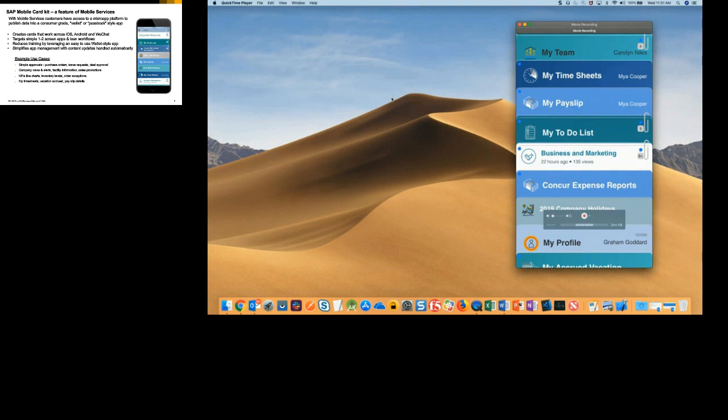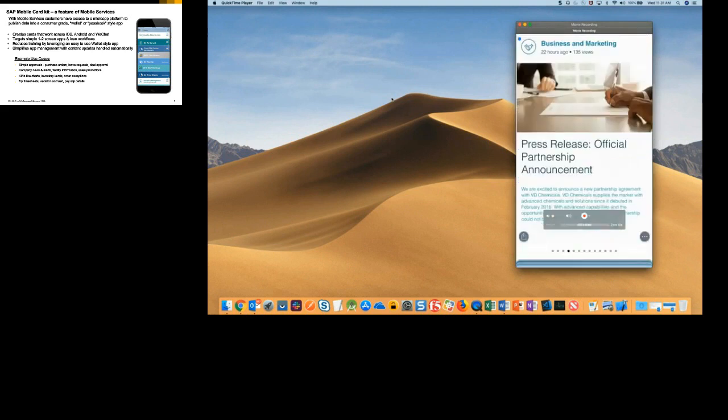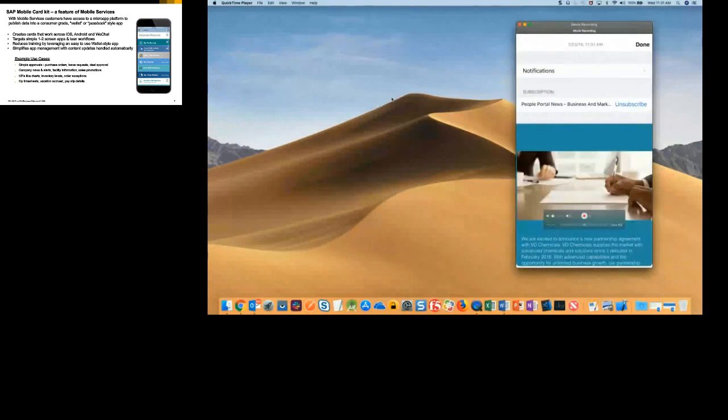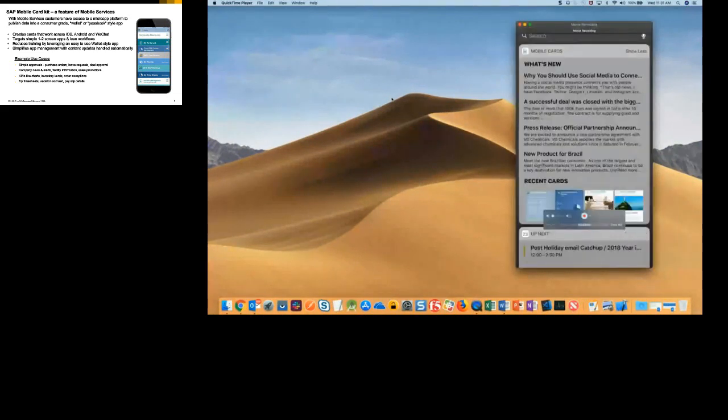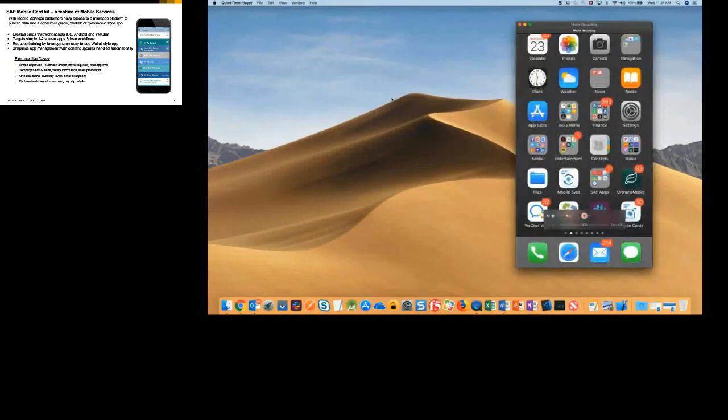Now, the basics, as we showed, which the welcome card isn't necessarily the best. Cards can have a front side and a back side. This one essentially is connecting to a cloud-based content management system. You'll see cards have a side, cards have a back side. We can also tie into, if you look to the Today screen, you can see we do have a plugin for the Today screen.